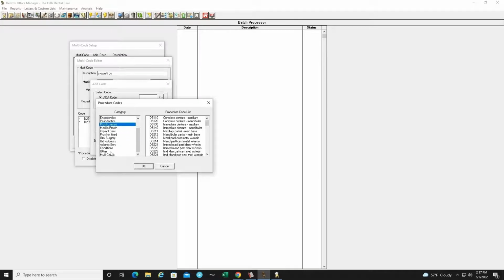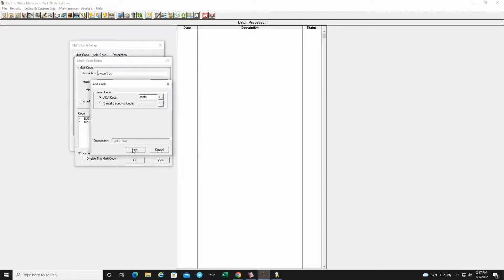So the office I work with, we always add in a seat crown code just so that we know that the crown has also been seated, whether it's in one appointment as a CEREC crown or if it's in a separate appointment with a lab-made crown. This code, the seat C, is a dummy in-office code that we created, so it won't automatically be here. You'll have to go in and set up a little dummy code if you want to use this. So pick that and click OK and OK.